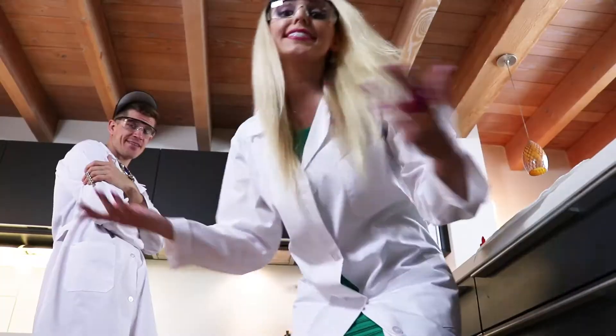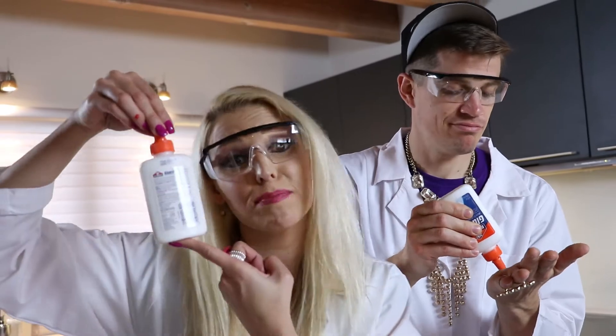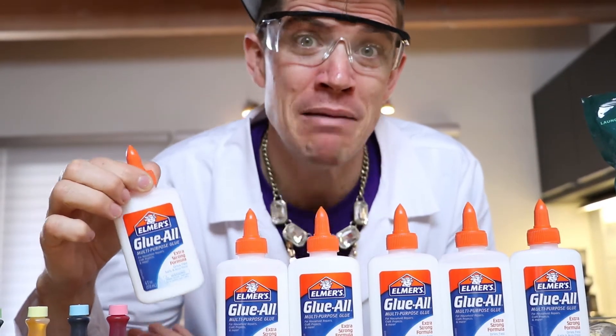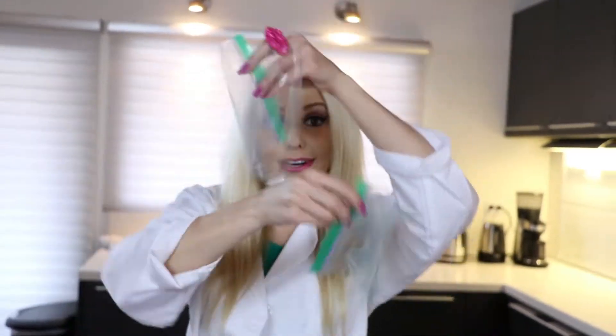This is Rocky Science for Kids — it teaches us about the polymer biz. So what is slime? Let's get it going. If you follow our tips, colorful ooze should be showing. It starts with Elmer's so you can buy it at the store. This glue is a polymer called PVA for short. A polymer? Made of molecules bonded like your jeans — repeating long strands like your DNA. Other polymers like plastic are here to stay.